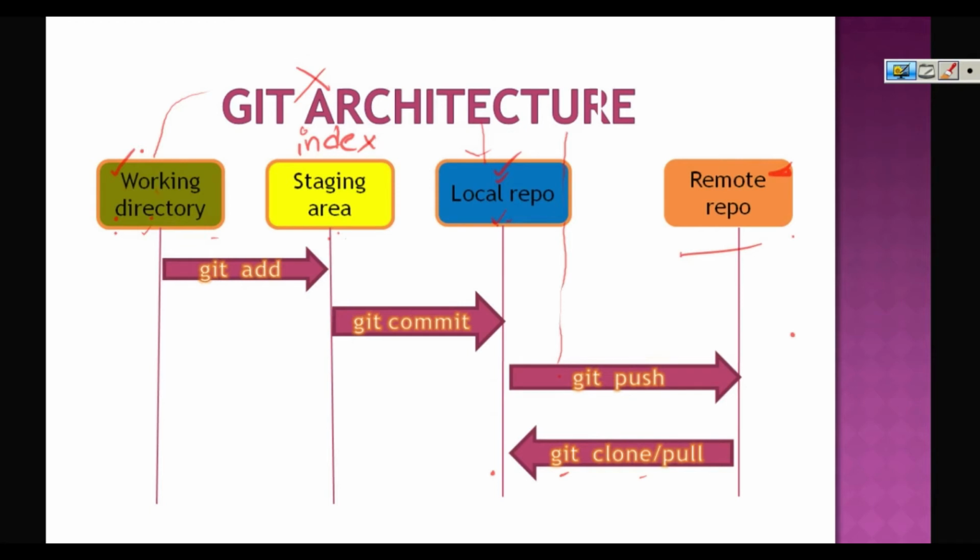Now coming here, the working directory and local repository are physically the same. They are the same directories on our workstation, whereas logically they are different. Let's suppose we have created a file. It will be said to be in the working directory unless you add and commit. Once you add the file, it goes into the staging area. From the staging area, we can commit the changes to local. Once we have our changes in our local repository, we can push them to remote so that they are available for everyone else in the team. So this is how Git works.